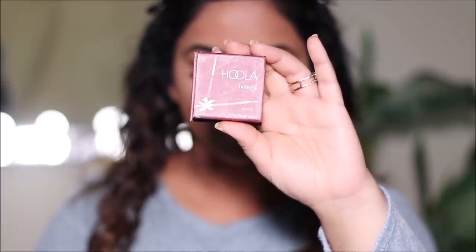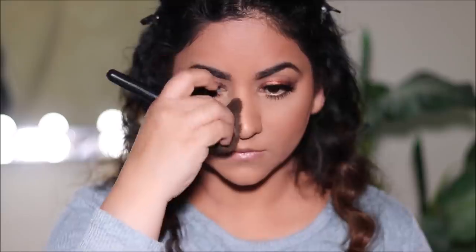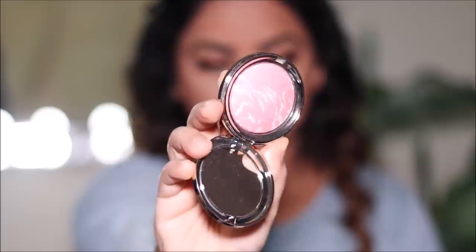To add some warmth to my face I'm going to be using a classic bronzer from Benefit — this is the Hula bronzer. I'm almost using it like a contour because it's a matte bronzer, so you can definitely use it to chisel your face. But see how I like to keep it very subtle — makeup should just enhance your natural features and shouldn't look like you've applied makeup. So take a very little product, and if you need more you can always add more. For blush I'm using the marble blush from Siate London, which I received in the BoxyCharm box last year — it's a very mellow, toned-down blush and that's exactly what I'm looking for today.